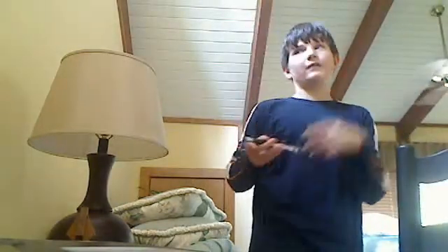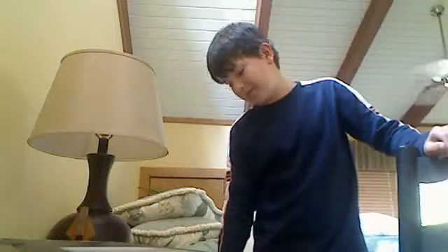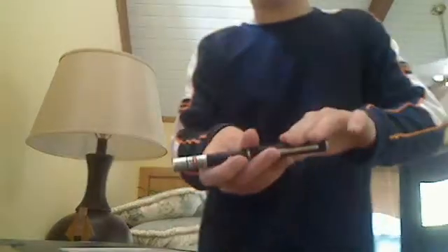As you see, bad lasers — or cheap ones, they don't have to be bad but cheap ones — the batteries wiggle around in here. If you hear a little sound, it's like the spring or something. But as you can see, no wiggling around. Here's one of my cheap 5MW 405NM violet lasers. You can hear the wiggling around — that's the batteries, because it's cheap and doesn't perfectly fit in here.